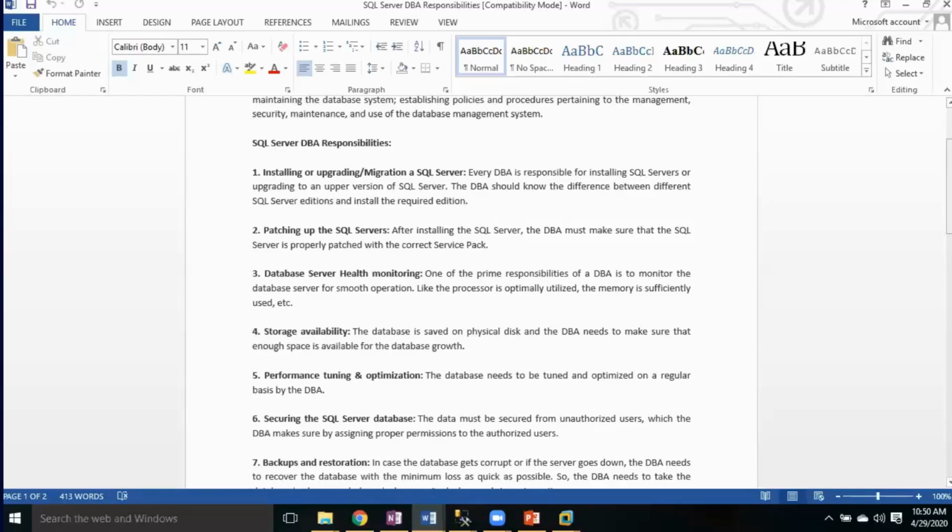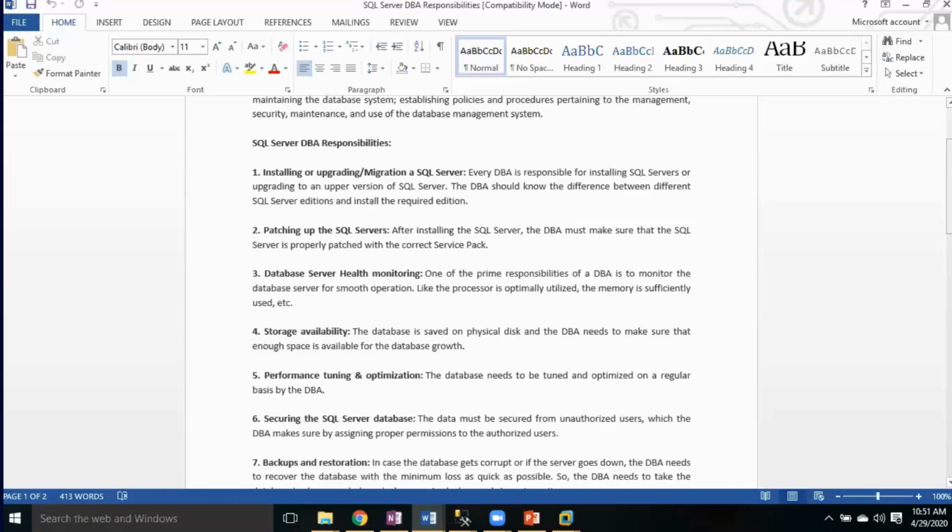This is applicable for all kinds of purposes, not only patching. It is very, very important, because when somebody asks to do something on the production server, the first question we need to ask is whether they tested on the development and test servers, and what the results were. If the results are successful and clear, then only can we do it on the production server. If they did not test in the development and test servers, we need to ask them to test it and provide the result. If the result is successful, then we do it on the production server. This is a very important point.